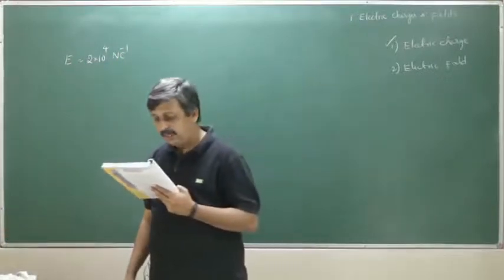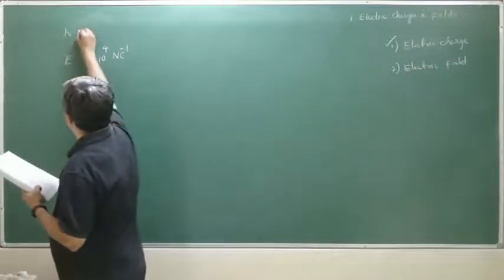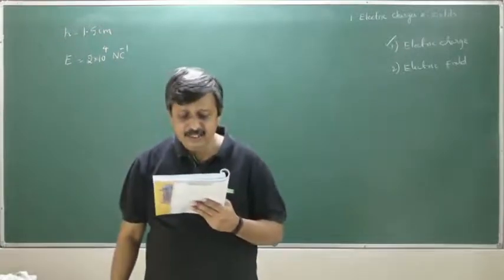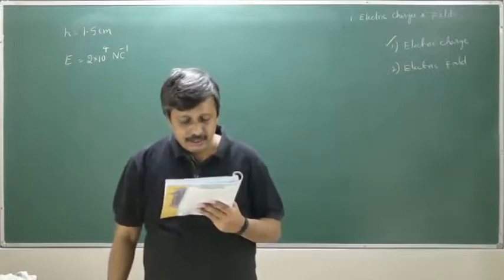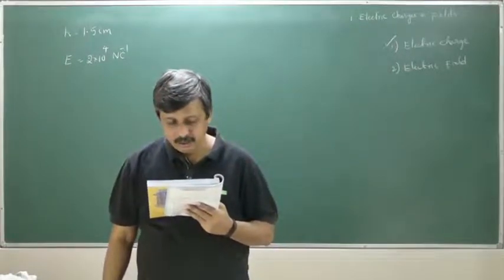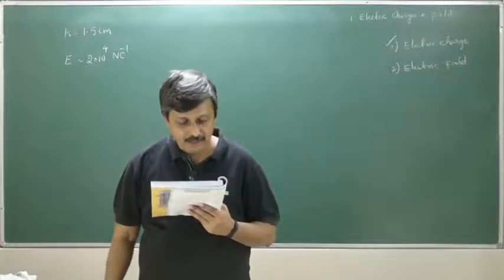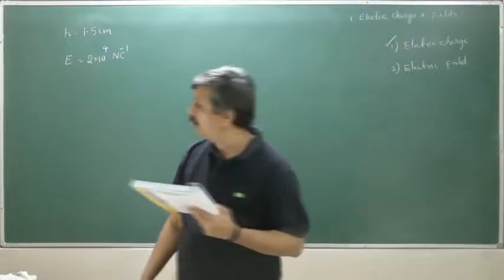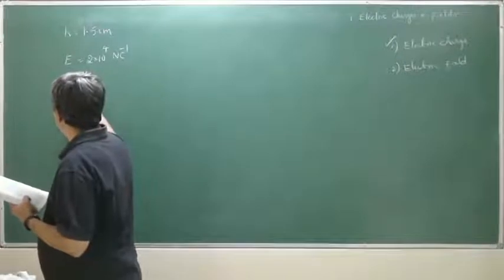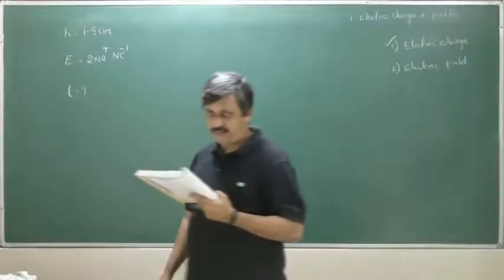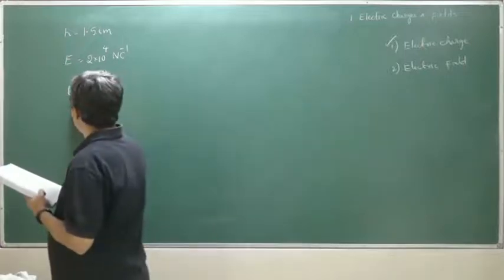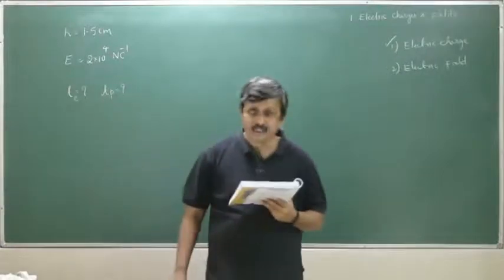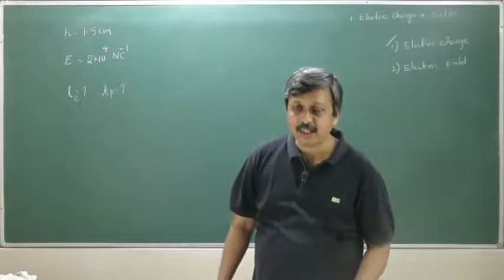So an electron falls through a distance of, let's say, h equal to 1.5 centimeter. The direction of the field is as per the figure. The direction of the field is then reversed, keeping its magnitude unchanged, and a proton falls through the same distance. Compute the time of fall in each case, so we have to calculate the time for the electron to fall and the time for the proton to fall, and compare them. Contrast the situation with that of a free fall under gravity.